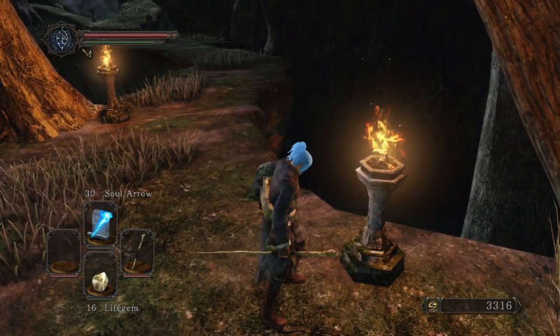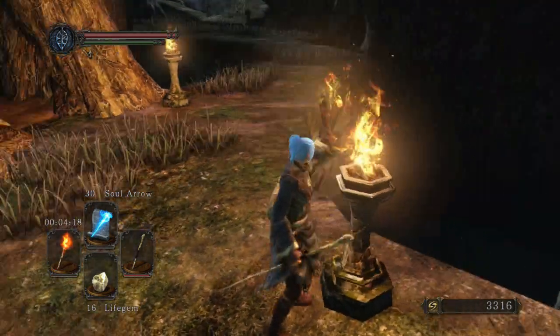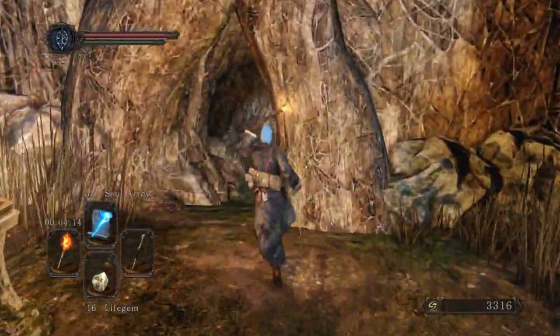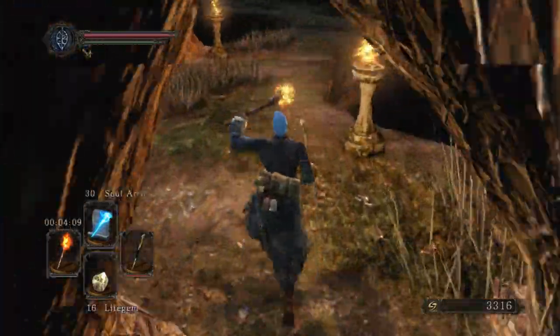And if you want to light the torch again, you can walk up to any light source. It doesn't have to be a bonfire. Walk up to any light source, and you can relight your torch, and the timer will resume from the same spot it was when you first put it away.